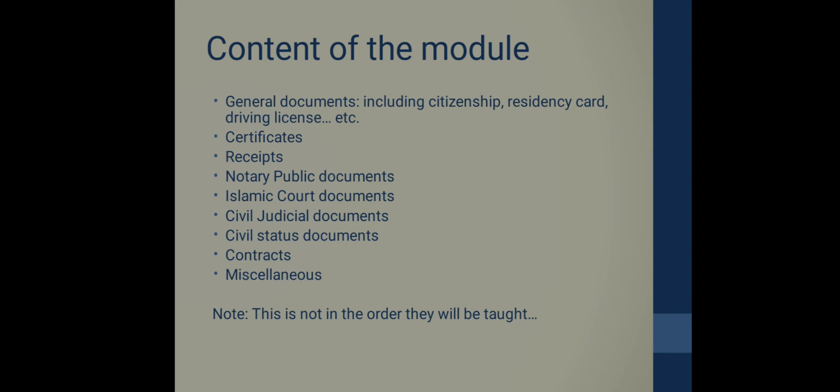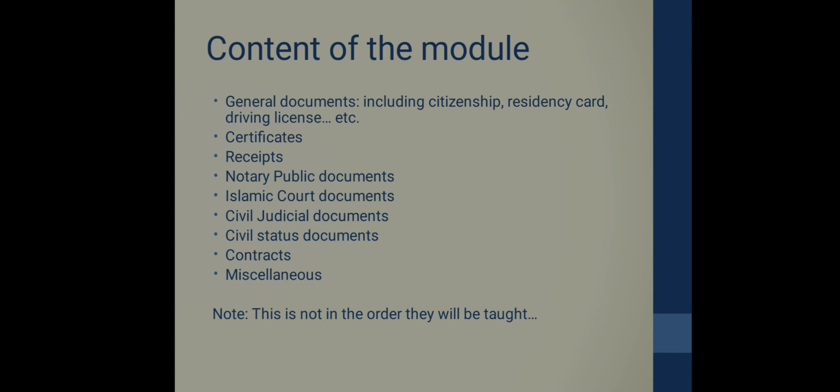Next is the civil judicial documents. These are pertaining to earning a citizenship, applying for residency. These are some of the things about civil judicial documents, and also sometimes criminal records. So civil judicial documents are documents pertaining to, let's say, crimes, or pertaining to reports, and it's just related to civil cases. That's what civil judicial documents are about.